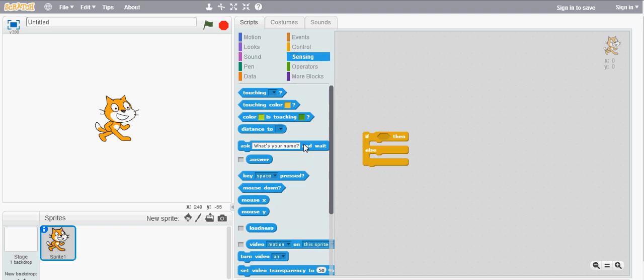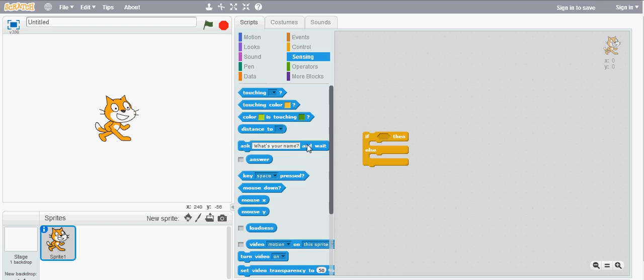The ask and wait block will ask you a question, and you have to type an input, and the input you type will be saved in the answer block. The answer is what they call a variable, so your input, whatever you type in, will be saved in the answer block. I'll give you an example.